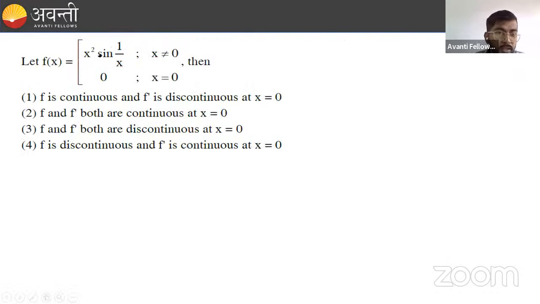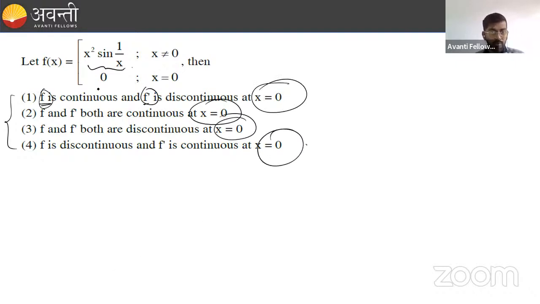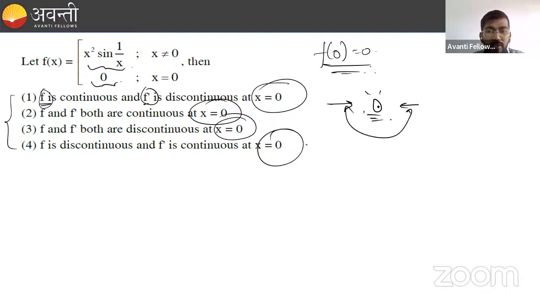Now here in this question, the question is being asked for f and f dash in all the options, right? So here we have to check whether f is continuous or f dash is continuous, and the point that we have to find out is at x equals to 0. So we know that the functional value given is f of 0 is 0. So if we find the limit approaching from the left side and the right side at 0 and these two come out to be same, then we can say that the function is continuous at x equals to 0. And if it doesn't come out to be same, then we can say that the function is not continuous.